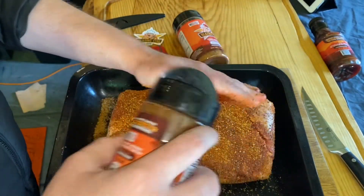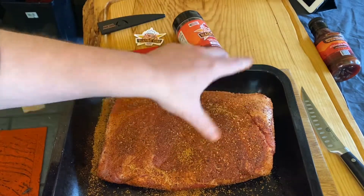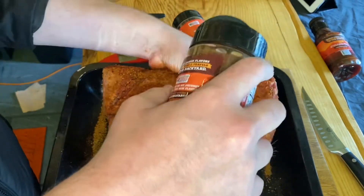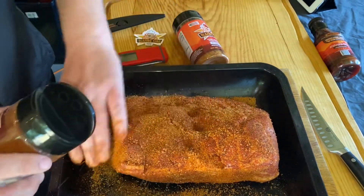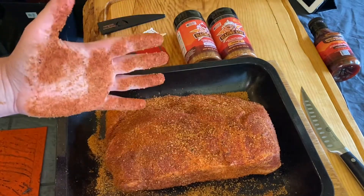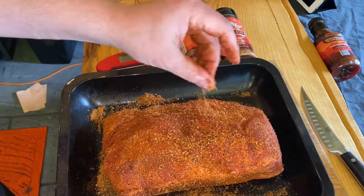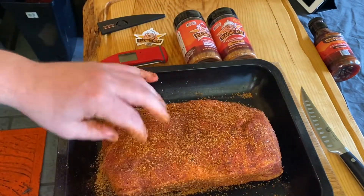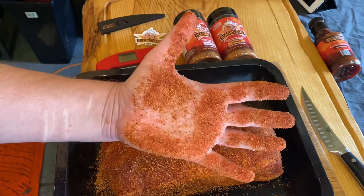Because this is a weighty piece of meat — just all thick meat — I want to give this a really big coating. I've actually put quite a large amount of rub on this. We're gonna let this sit while we get the Kamado Joe Classic 3 up to temperature. Normally I'll do a pork butt or pork collar around about 225-250. I think I'm gonna do this at about 250 and we'll see what happens.